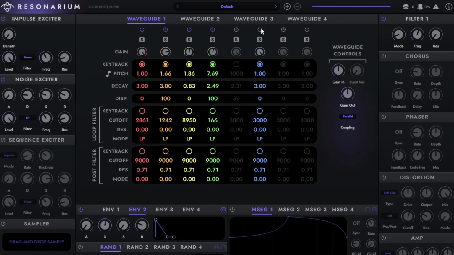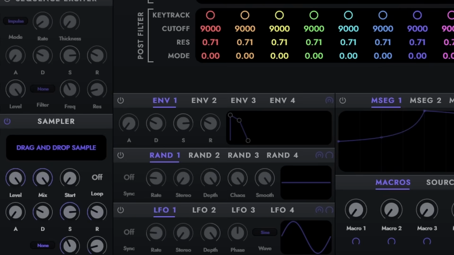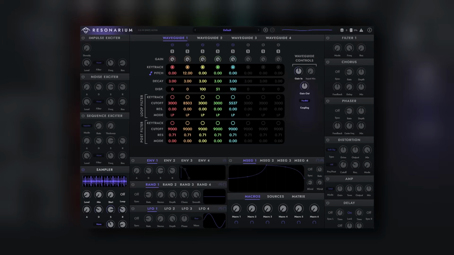This type of modal synthesis is not telling you which element you are recreating, it's all on your ears, and that makes it very experimental. You have other parameters like dispersion to detune things a little bit, and filters before and after the exciter. Besides all of that, we have modulators, a lot of effects, and I forgot to mention that you can also use a sample as an exciter, giving you even crazier results.